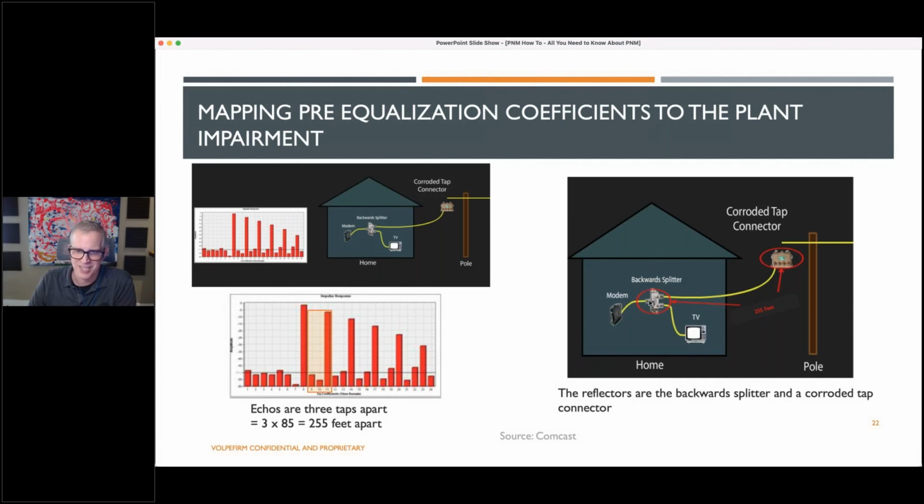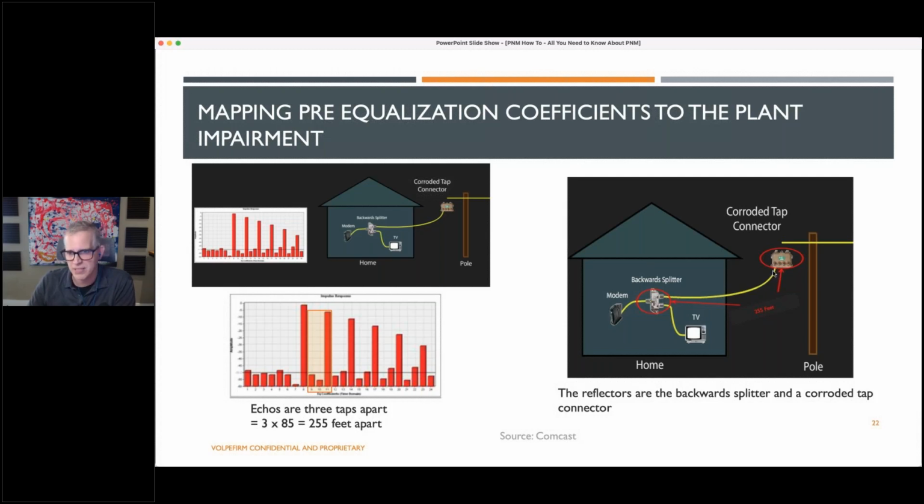So when the signal comes back through, it's able to go back to the cable modem, but we have a reverse splitter. So as this signal comes back down, it's going to hit the wrong end of the splitter, and that's going to be our other reflection point. And that's going to cause the cable modem signal to be reflected back to the corroded tap. And now we have an echo cavity. And that echo cavity between the corroded tap and the backward splitter is going to cause that cable modem signal to be reflected back and forth between this drop.